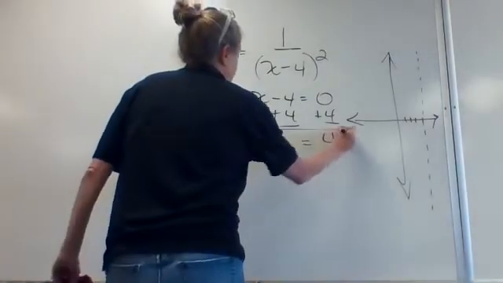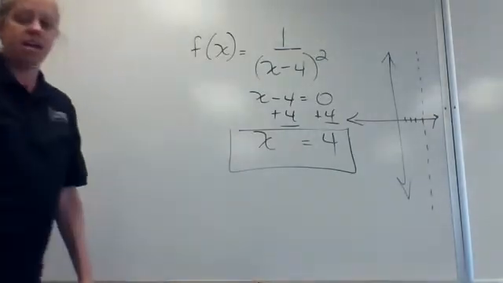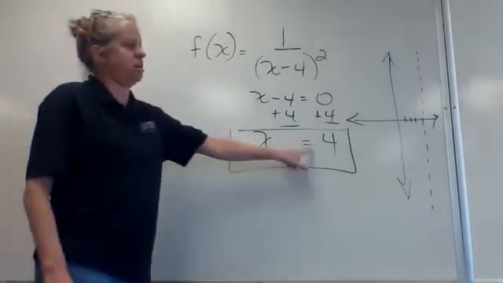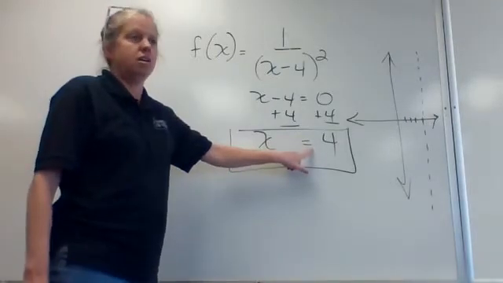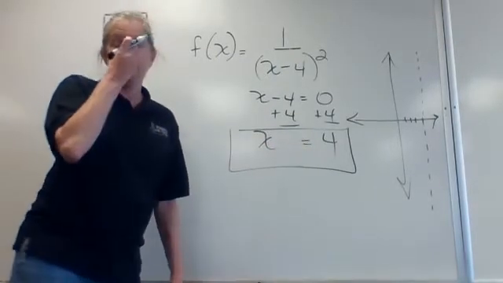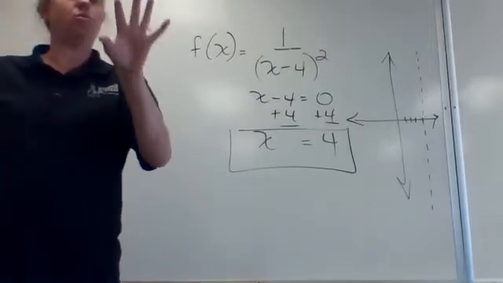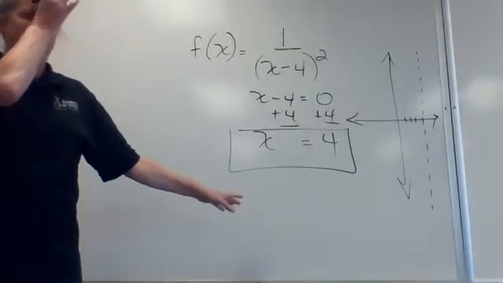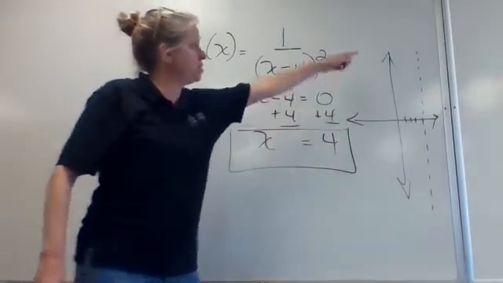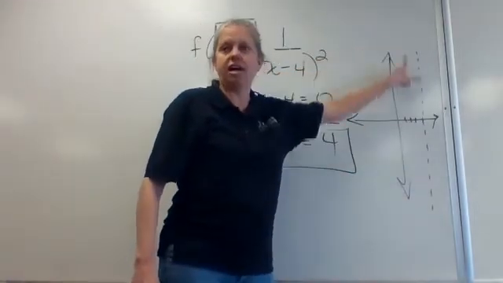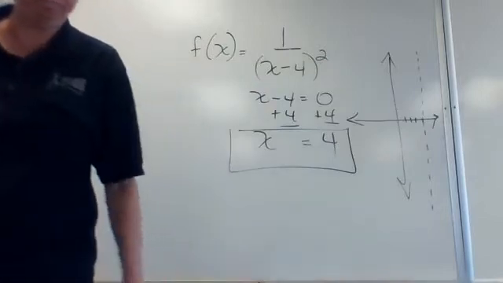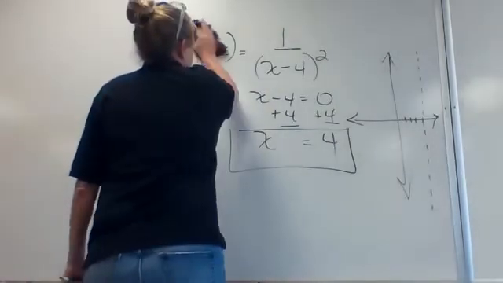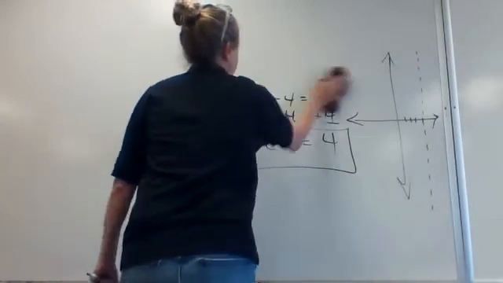When you enter it, this particular problem already has the x equals there for you. So all you need to put in is the 4. If it doesn't have the x equals there for you, you have to write x equals 4, okay? Because this does represent a vertical line, which comes as an equation. Right? Number 6.